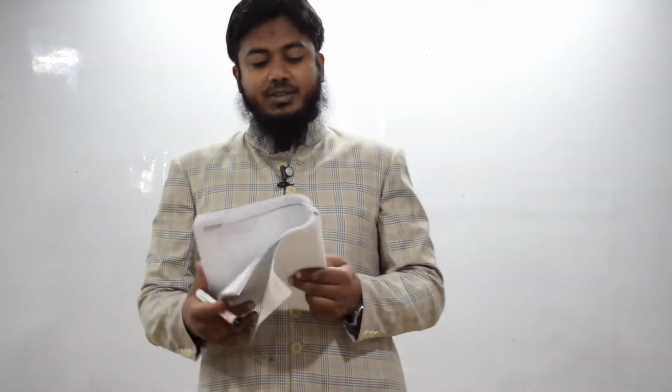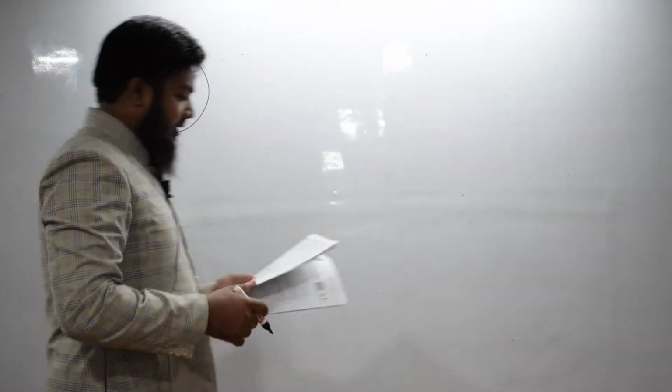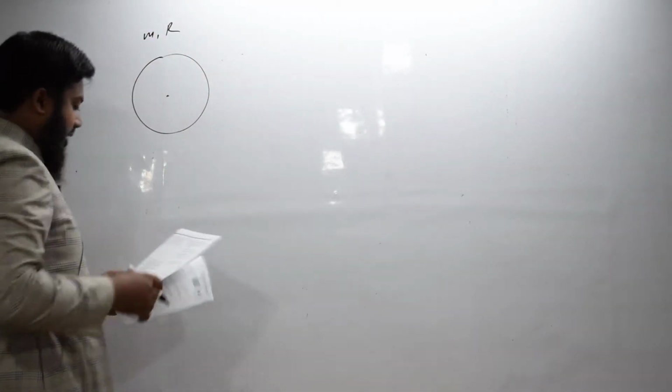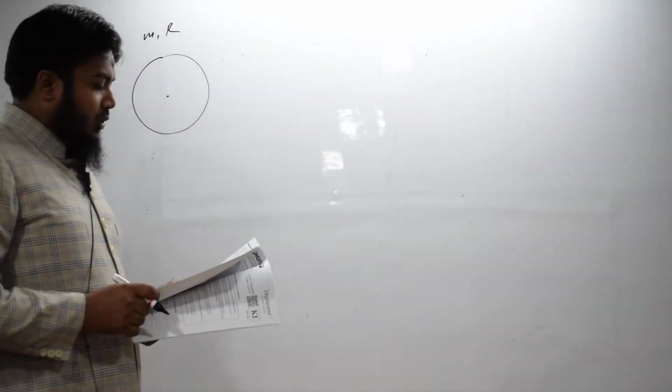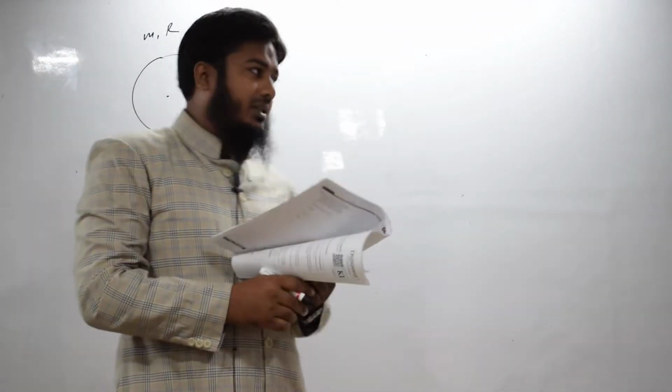The next question is: a mass m hangs with the help of a string wrapped around a pulley on a frictionless bearing. The pulley has mass small m and radius capital R. So, there is a pulley, the pulley is a disc and it is fixed. The pulley has mass m and radius r. Assuming the pulley to be a perfectly uniform circular disc, find the acceleration of the mass small m.